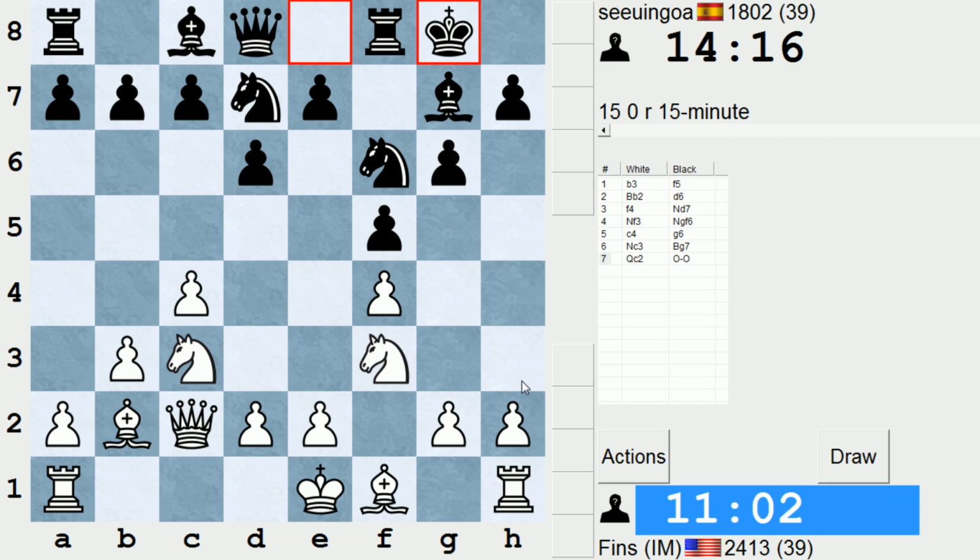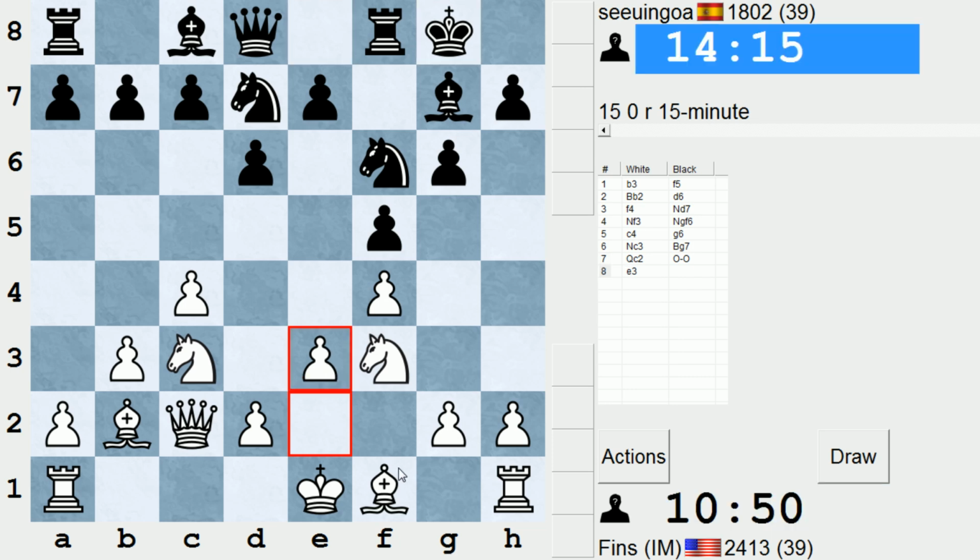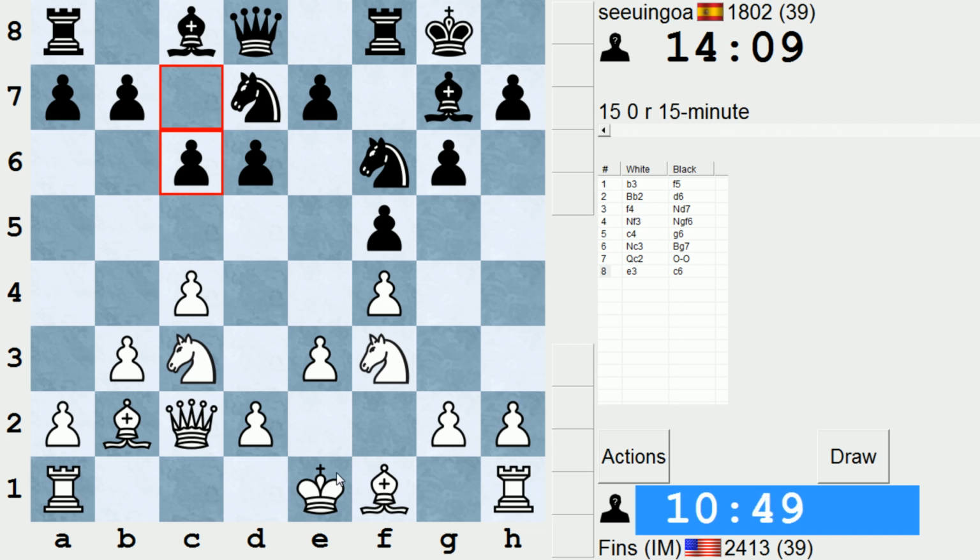Unique setup for both players going on. I think I'm going to play e3 and put the bishop on e2 and keep my castling options open. I could go to either wing. I'm not going to try to determine the placement of my king yet.